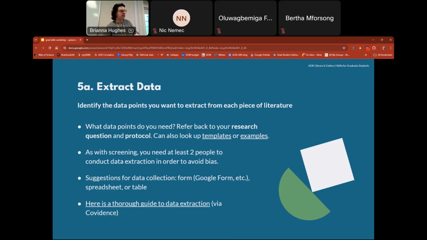So the important thing is not just to collect the information or the data, but to collect it systematically and consistently. If your extraction process is messy, your synthesis will suffer and it will also be messy. And if you want a more detailed walkthrough of this step, there's a guide, with the link at the bottom of the slide, from Covidence that talks about data extraction. It's useful even if you're not using Covidence, which is a big tool in the world of systematic reviews, because it talks about the kinds of decisions you need to make in this data extraction stage of a systematic review.